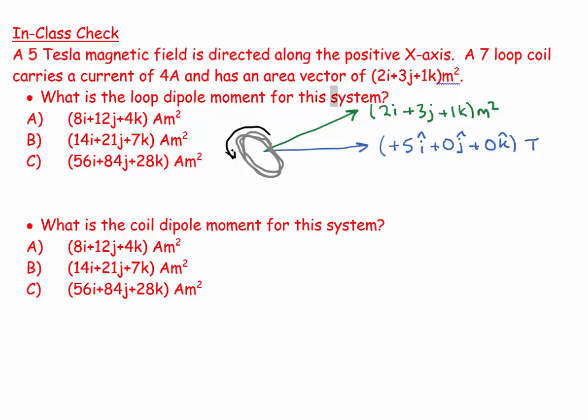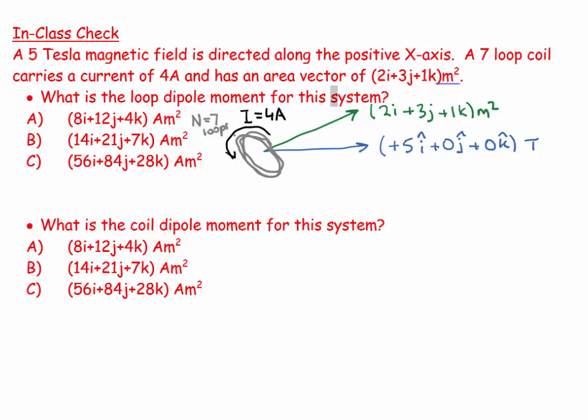So the other way to look at it is, when you look at the coil or the loop, if the current is flowing counterclockwise, then the area vector is coming towards you, and if the current is flowing clockwise around the loop, then the area vector for the loop is pointing away from you. Either way, just practice it and learn it. And we know that my current is equal to 4 amps. And then the other thing we've got in here is the number of windings or turns or loops in a coil. We call it N, and N in this case is equal to 7 loops.